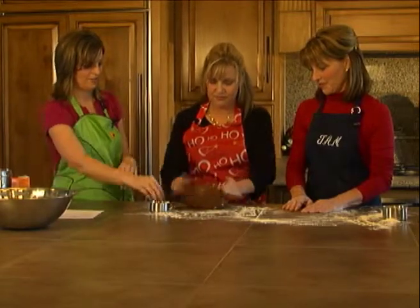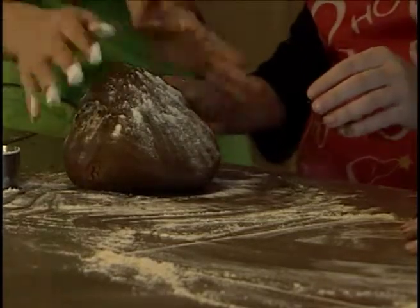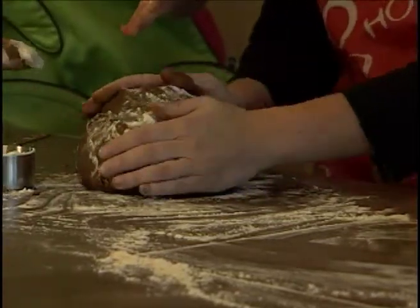Wonderful. And then if you keep it lightly floured, that'll just keep it from sticking to the counter, because as it sits and as it gets warm, it will get sticky again.